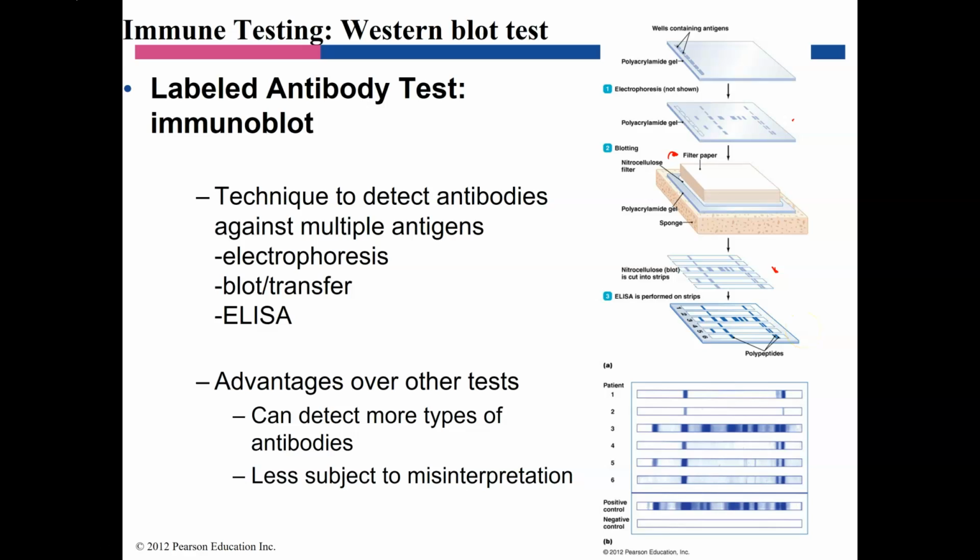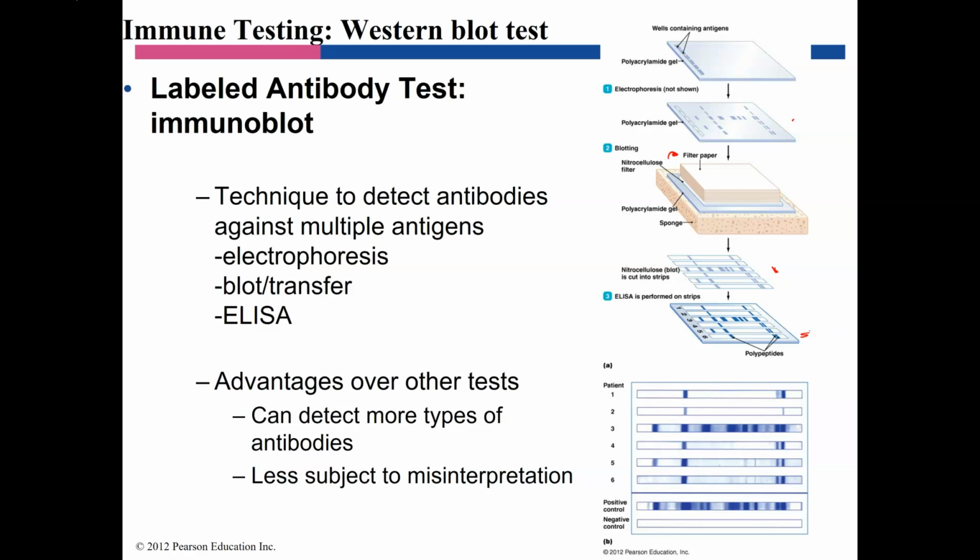You can cut them into strips, and then you can put them in specific little containers so each well contains a strip. You can incubate each strip with patient serum and do essentially an ELISA on the membrane paper. In this case, you'll end up with antibodies binding to the paper. Otherwise, it's working like the classic ELISA.